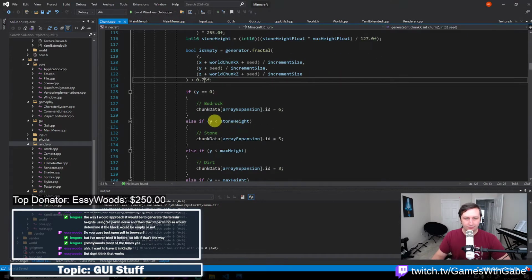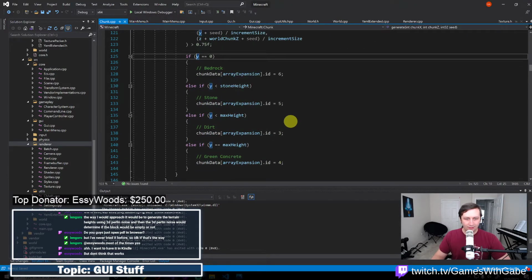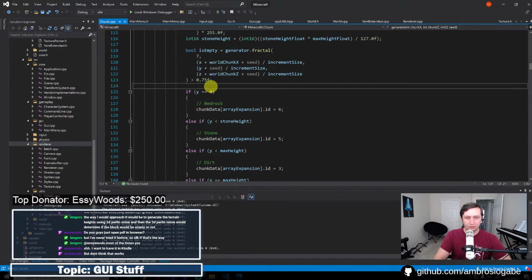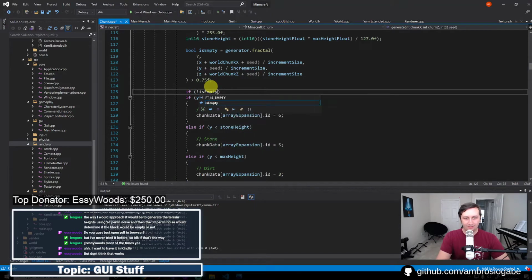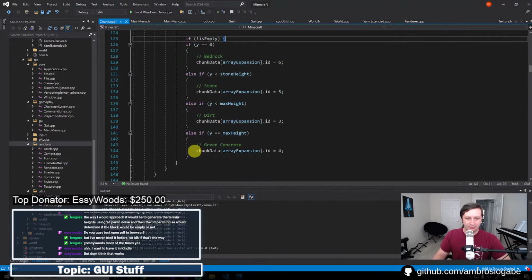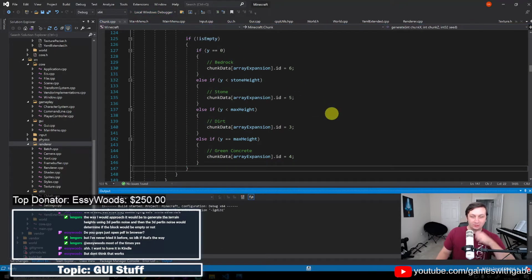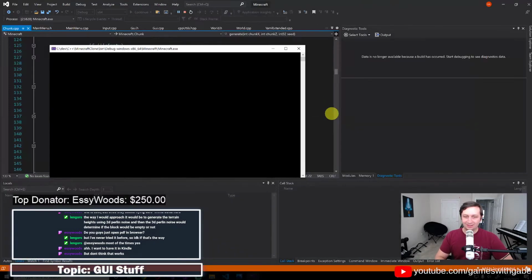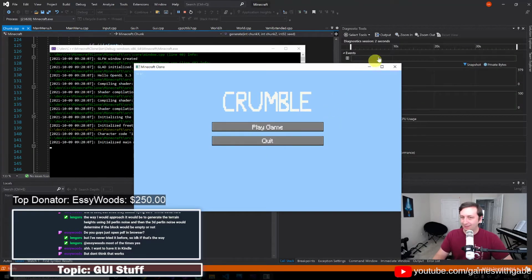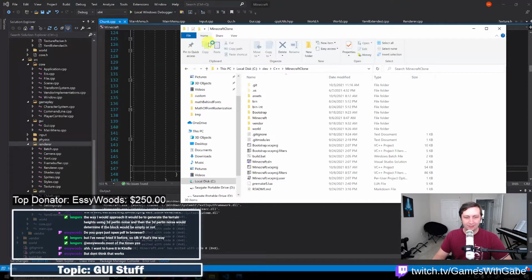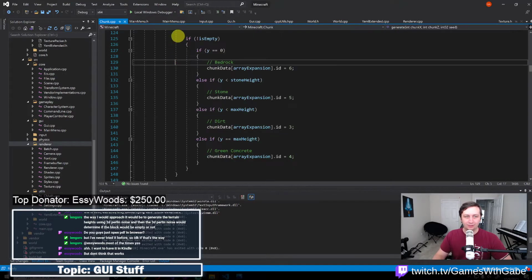And then, let's see, right here, we'll just say if not is empty. And we'll see what happens now. This is the more interesting stuff, right? Actually using the terrain generation and everything. So I guess we'll see what happens. Oh, I have to delete the old world files too. This is why I need some GUI stuff so that we can actually save and load different worlds and seeds and stuff. But okay. Do you guys just open PDF in browser?